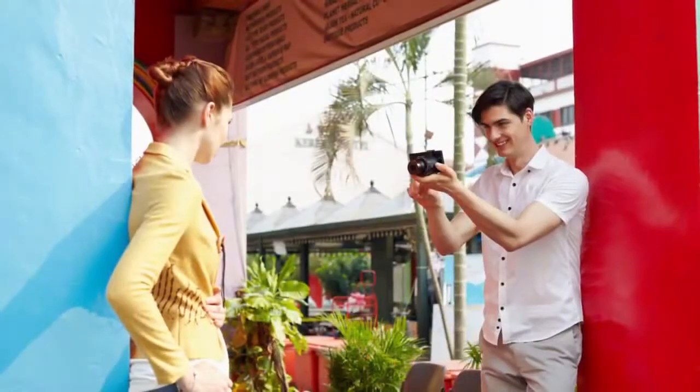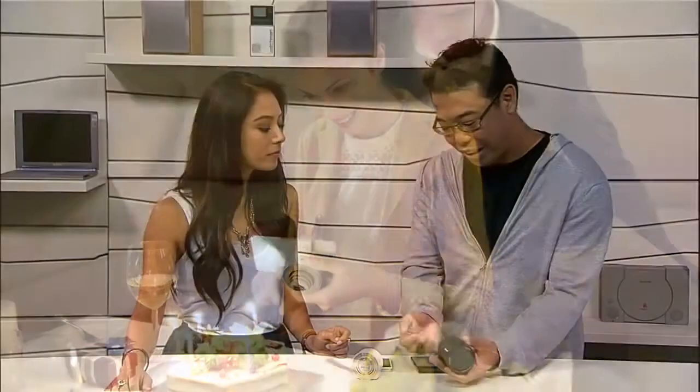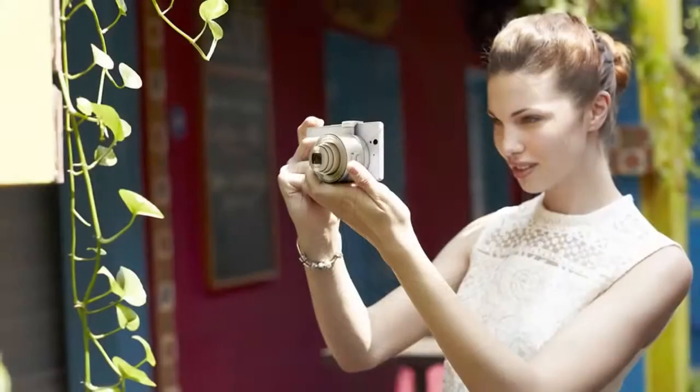For professional mobile shooters, would you consider this an accessory for your phone? Not really, no. I wouldn't consider this as an accessory. It looks like a lens, but inside of it, you have the image sensor, the processor. It also has a battery and a memory stick, so it's really a standalone camera. Yeah, so it's more like a partner to the phone.